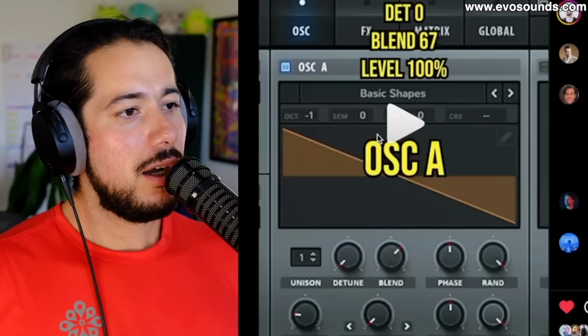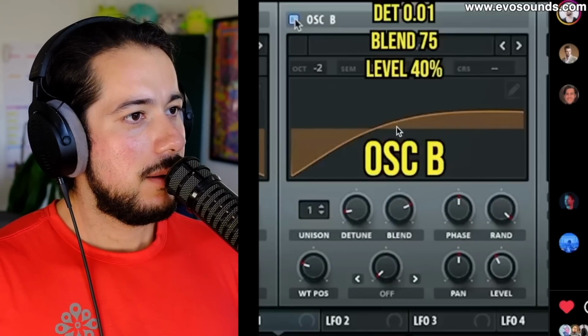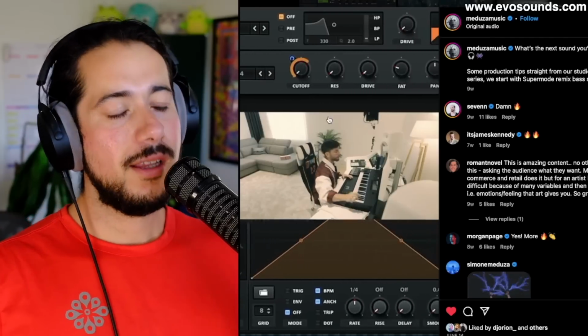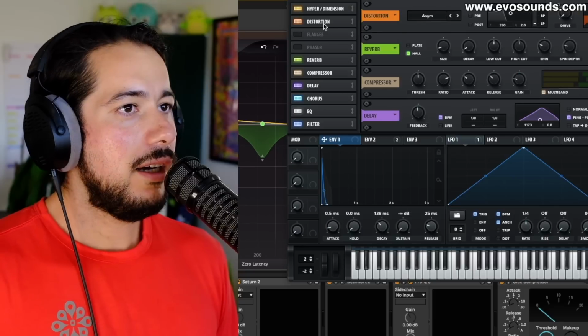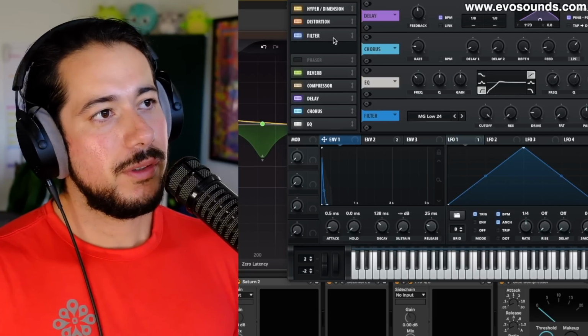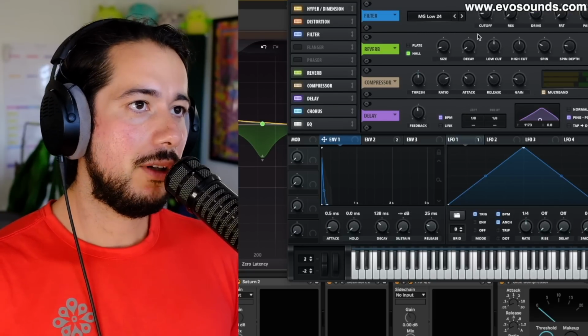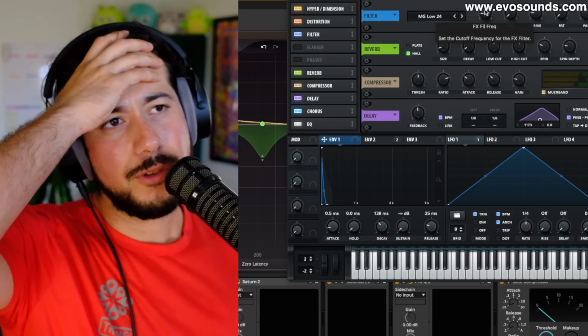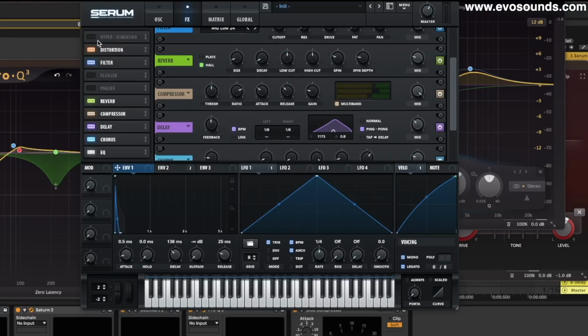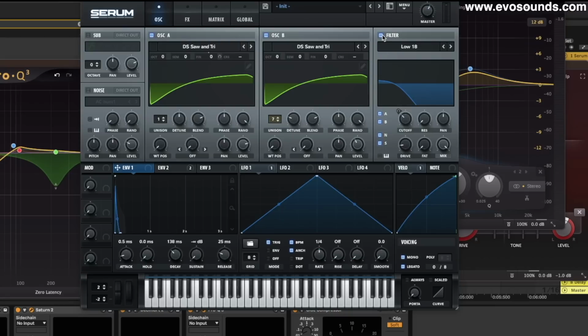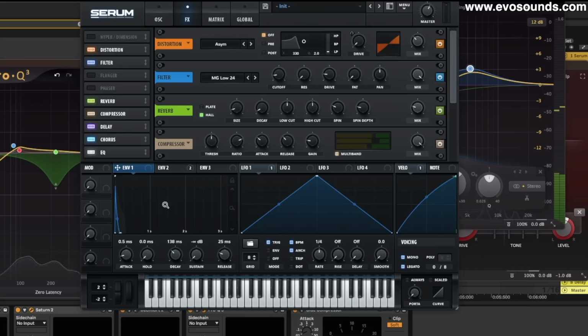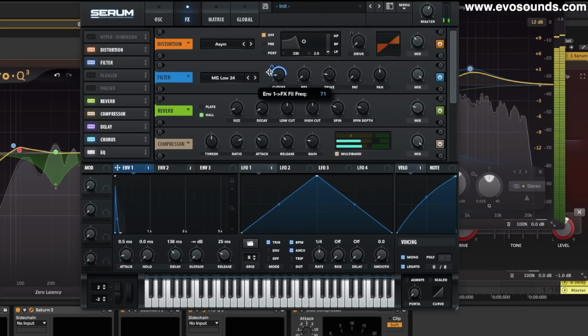Okay, so he's using a saw. Okay, oh, okay, and there we go. So this is very interesting. The idea of having distortion and then you have this filter, which you're going to use to shape the sound, is super clutch, and it's something I discovered a few years ago. The main thing is that we can distort our original saws heavy. We'll use this as an example. And then we shape the sound.